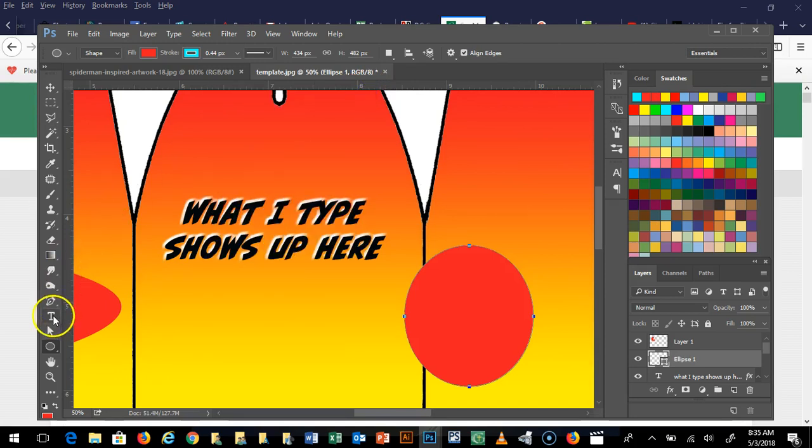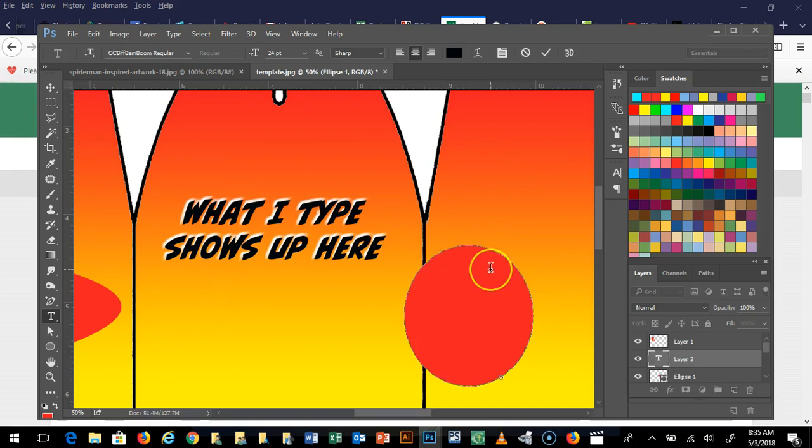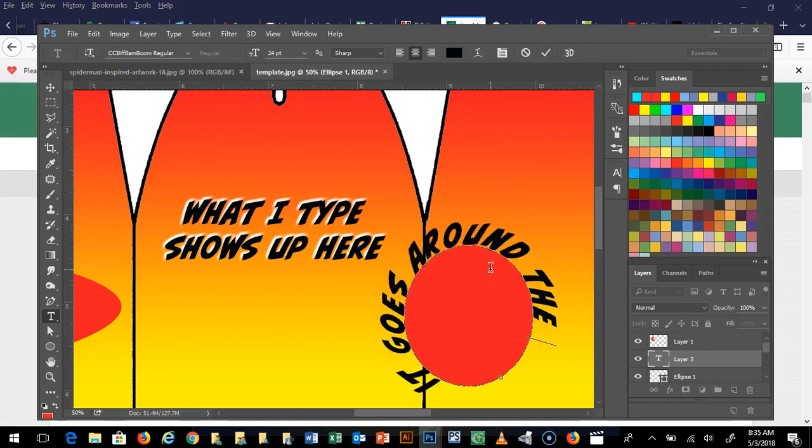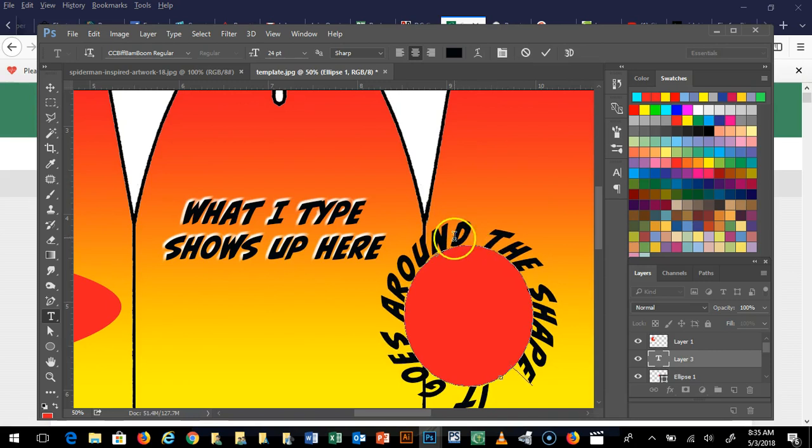Now, let me go back to the type tool and watch what happens. If I click on the shape and start typing, it will actually wrap itself along the shape.